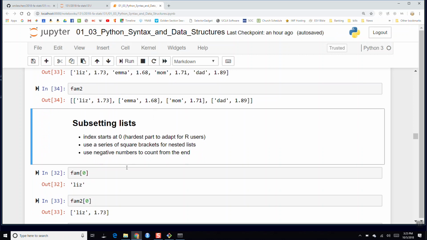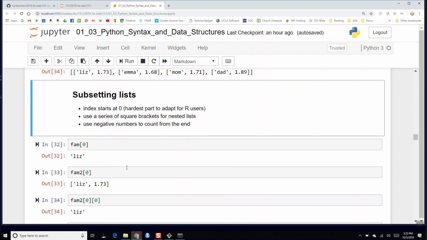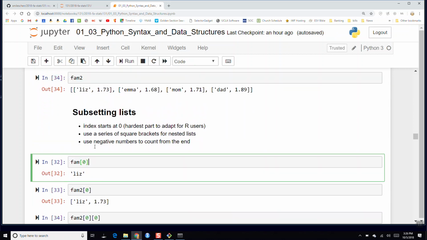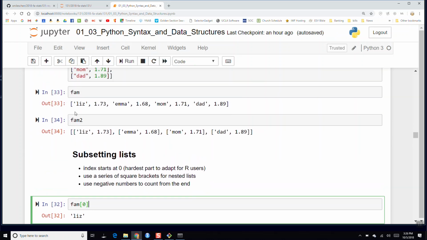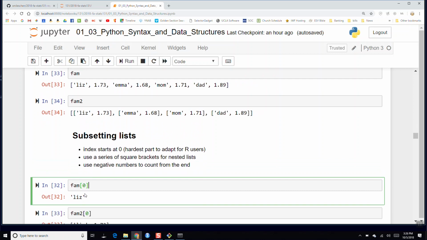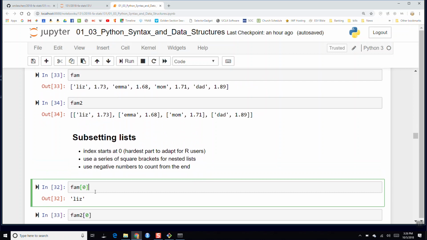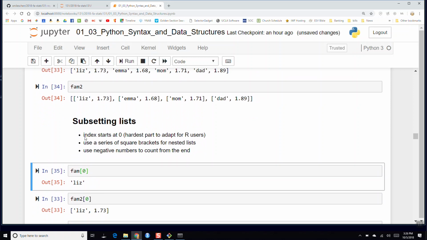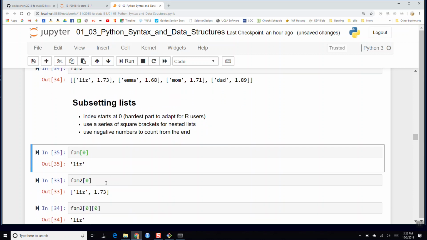R has indices starting at 1. Over here we start at 0. So fam subset 0 will return back Liz, and fam2 subset 0 will return back the first object, which is the list. Because fam2 is a list of length 4, and each one is a list of 2.